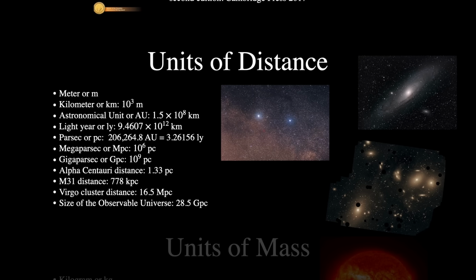The next most interesting unit of distance after the astronomical unit is the light year. And that's mostly a kind of cultural thing. It is the distance that light will travel in a year, which is about 10^13 kilometers. More important than the light year is the parsec. The parsec is a geometrically derived observational distance to something that's very far away. A parsec stands for a parallax of 1 arc second.